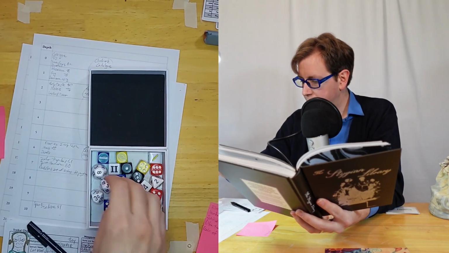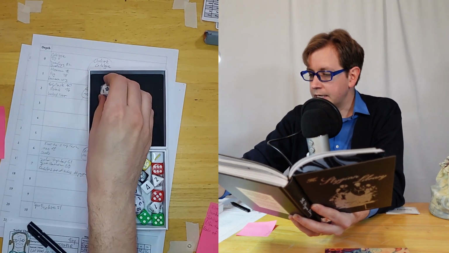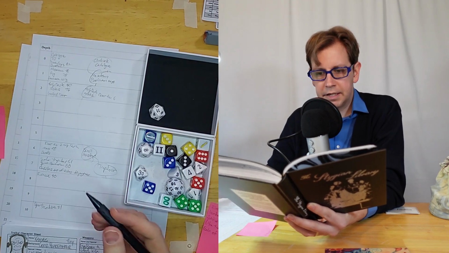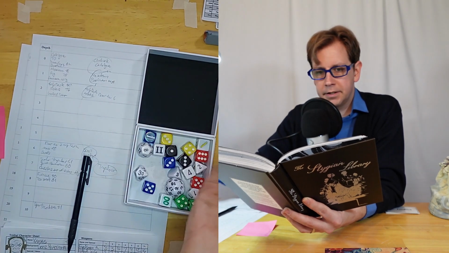We're now at depth of 8. 19 plus 8 is 27. A furnace. Details. 11 plus 8 is 19. Too small. And a random event.